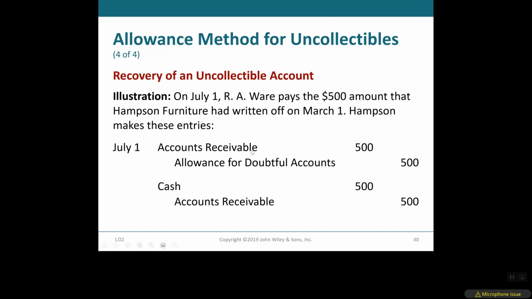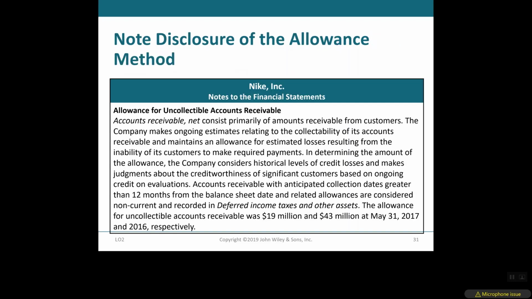So what we did first is to bring back that amount because we had already written it off the books. We don't have any record of it. The first thing we did was to bring it back, so accounts receivable is debited and allowance for doubtful debt credited, and then we receive the money in cash, and accounts receivable is also credited $500. Again, the allowance for doubtful debt is just an account, just in case you have to write off an account. Okay.